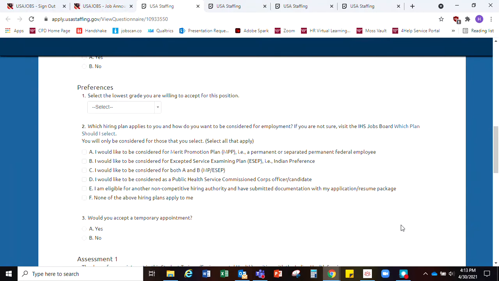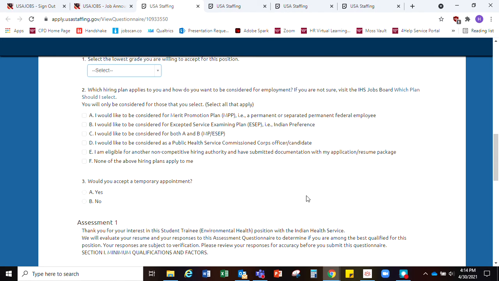The next section is your preferences. This job has a couple of different options attached to it. Check out our other resources to learn more about what a 7 or a 9 means. Sometimes you will be applying for both levels. If that's the case, for a position like this, you would need to submit 2 different applications, one selecting the 7 and one selecting the 9. It can be a competitive advantage if you're not at the top of the stack at the 9 level. Sometimes applying at both levels, if you qualify, can help you move forward in the process. They'll also ask about things like, are you okay with temporary appointments?